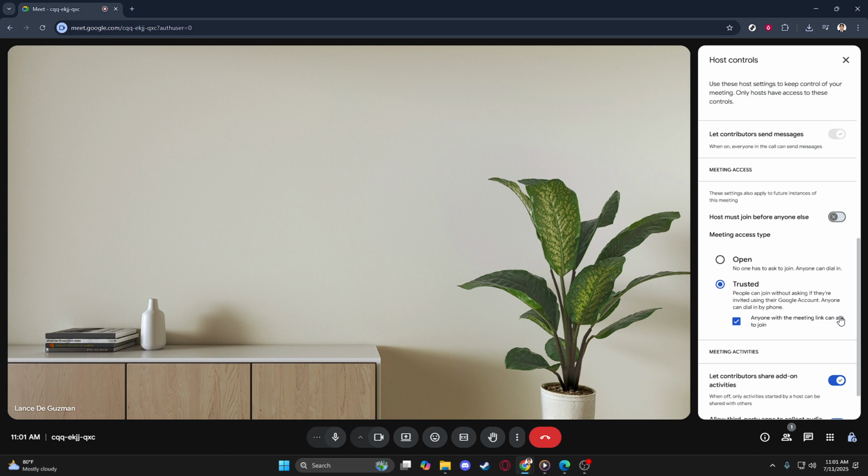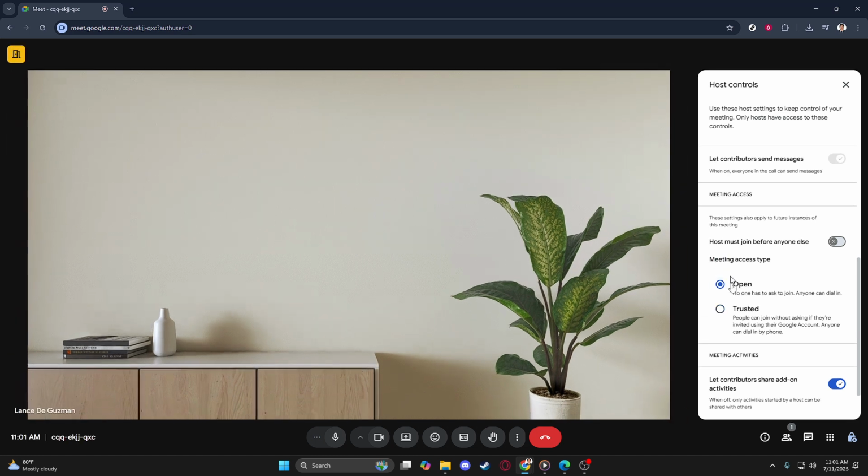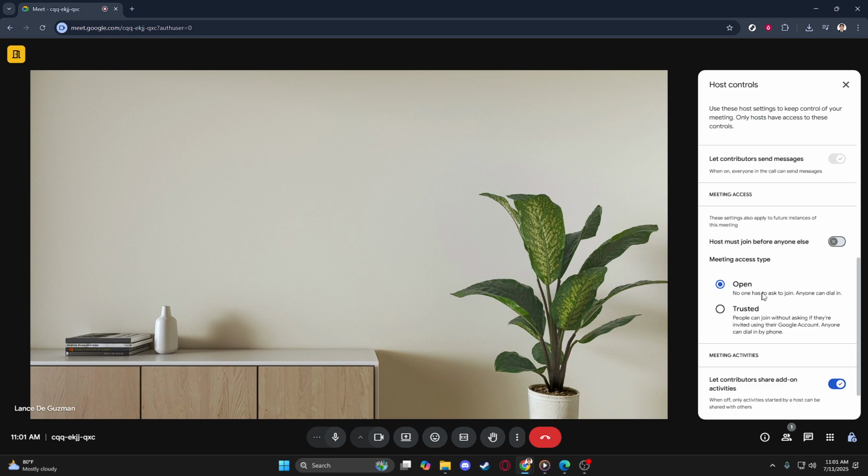Now, to make your meeting open access, you'll need to locate the option labeled Open Access and simply turn it on. By enabling this feature, anyone with the link can dial into the meeting without needing to ask for access or permission to join. This streamlined entry process is ideal for meetings where you expect participants to come and go, or for larger gatherings where manually admitting each attendee isn't feasible. Remember, open access meetings are less secure, so consider your audience and content carefully.